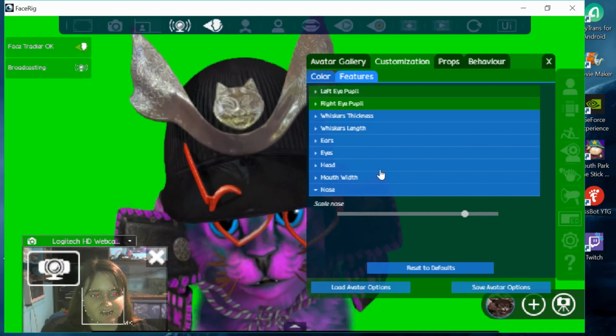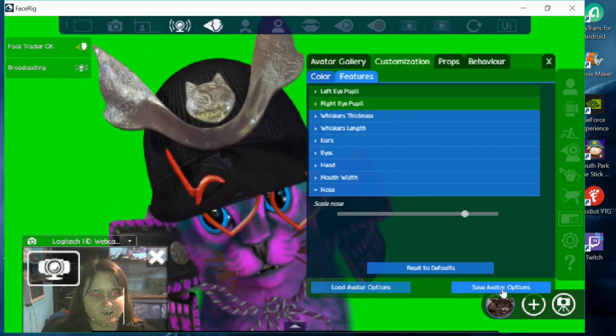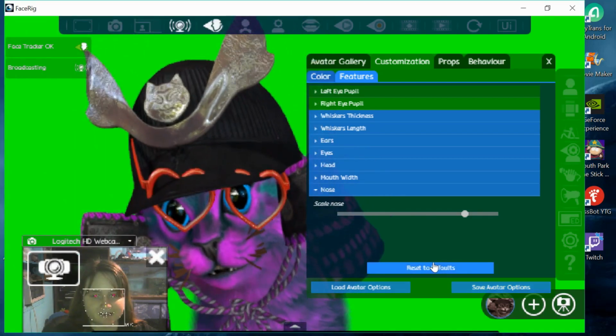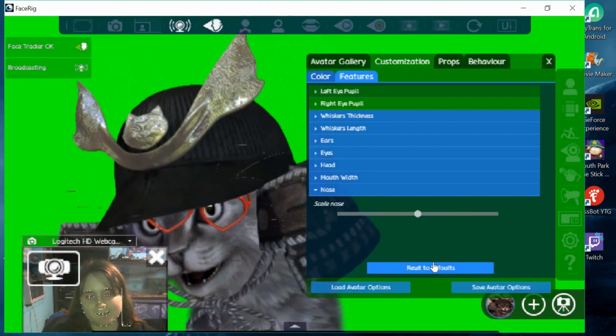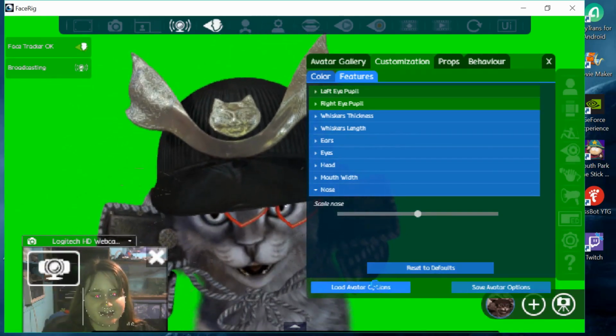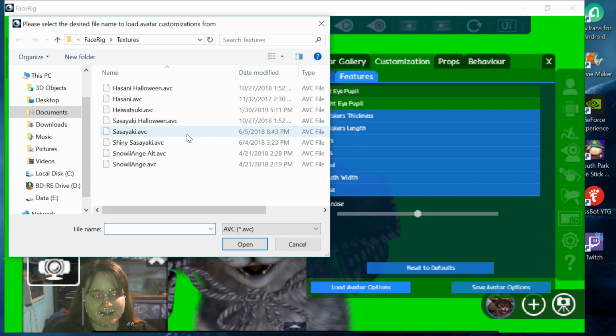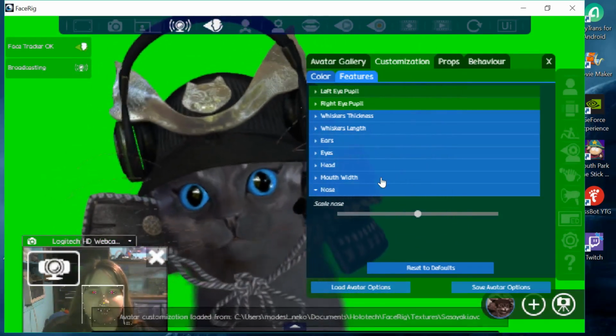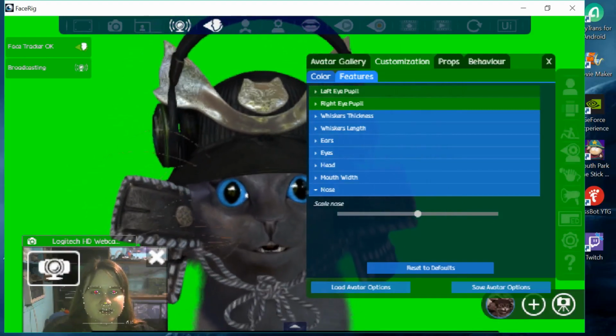But the thing that I usually do, so let's say that you wanted this design. God knows why you'd want this design. But let's say you wanted this design. You would say load avatar options, and then you would go ahead and save it. But let's just reset to default. Oh, it kept the glasses on. Sure, why not? And then say load avatar options to load your saved one. And there we go. Now I am me, wearing way too much stuff.